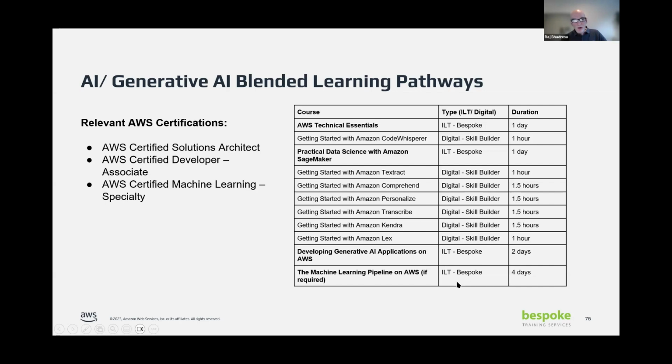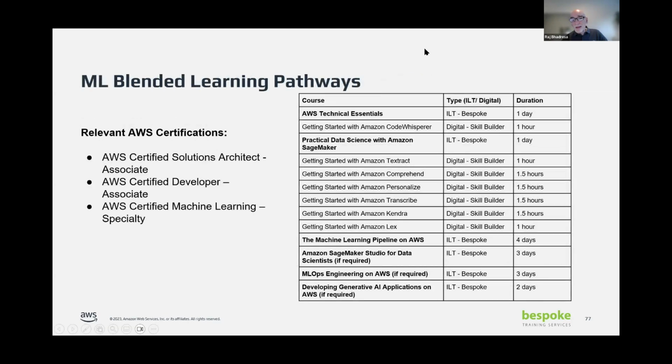And some of the training courses I personally will run myself, like, for example, a 4-day course on machine learning or a 2-day course on building generative AI applications. A relatively new course that was released, I think only about last month or earlier this month. They released a new 2-day training course on developing generative AI applications. Now, there's a similar kind of thing for the ML space, but more focused on machine learning, which covers more around SageMaker. So we've got these resources available and they will be shared.